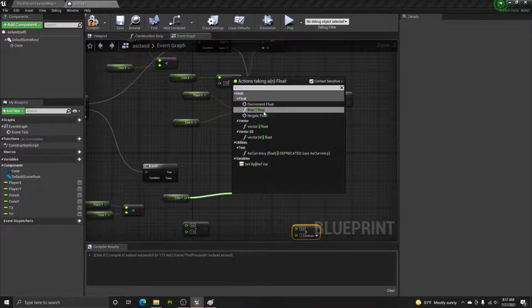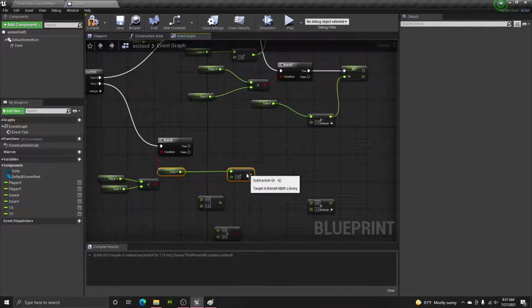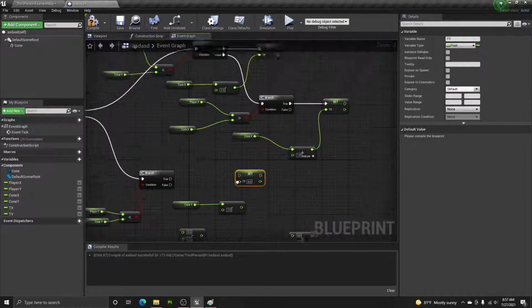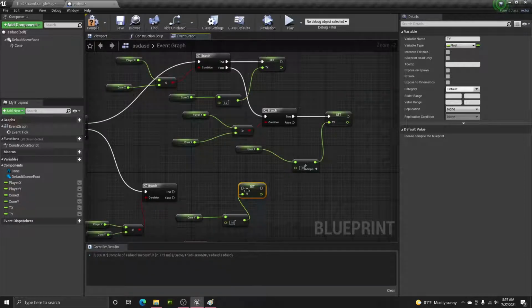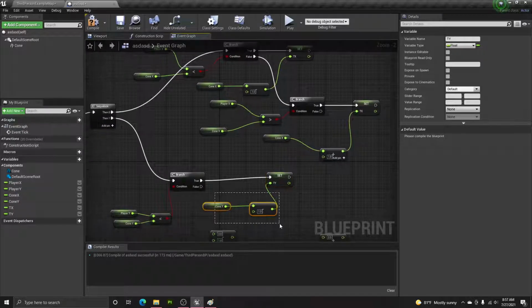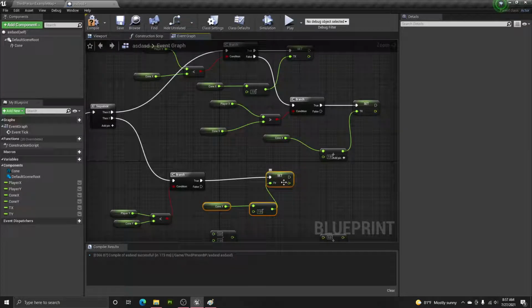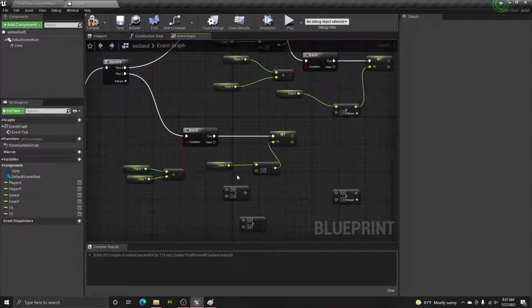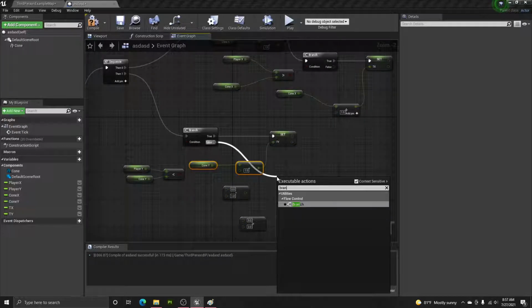Subtract 4. Alright. And you're gonna set ty to that. Okay. And if it's false, then check if it's less than.